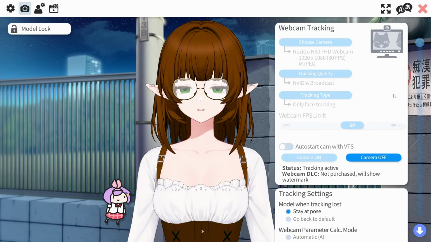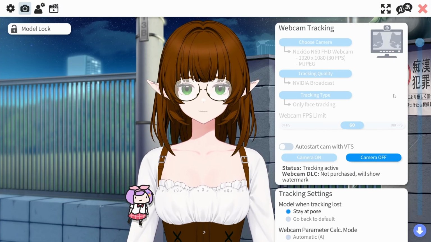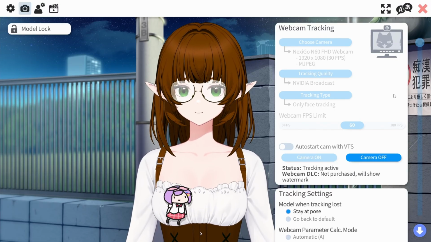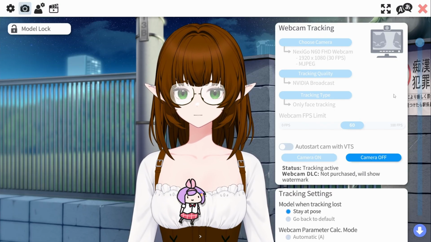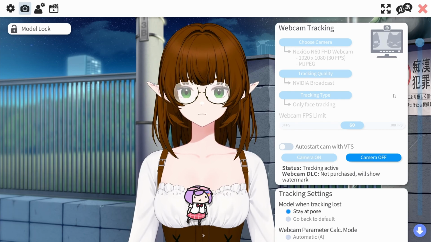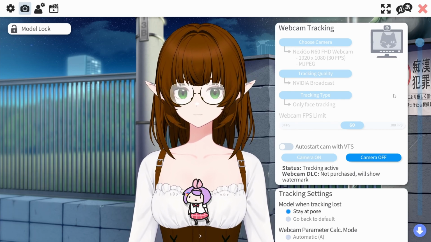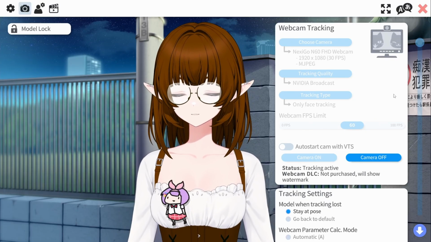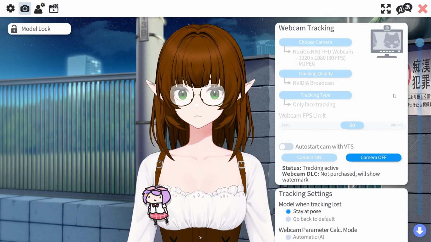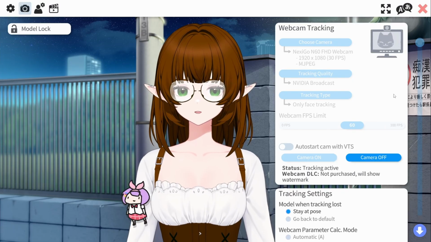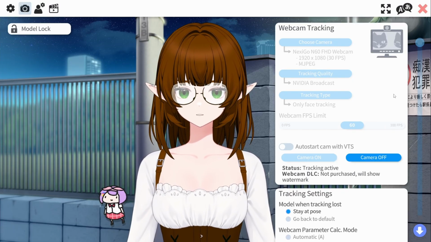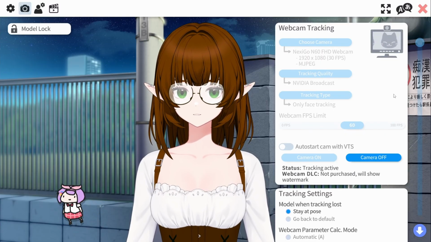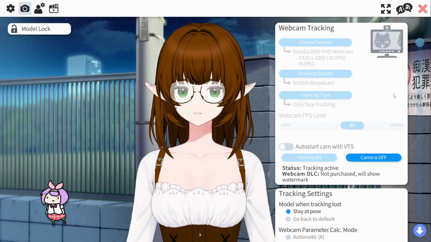In fact, I'm pretty sure if I take off my glasses right now and I just yap, I say things, you might be able to see that my eyes are performing a little bit better and that we don't have those sort of weird blinks. Of course, I'm still blinking because I, as a person, need to blink sometimes. But you'll see that there isn't that weird glitching and things going on with my eyes because the webcam is currently not picking up on any glare in my glasses.